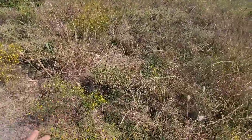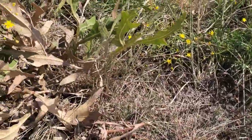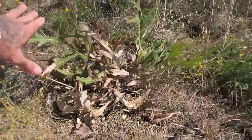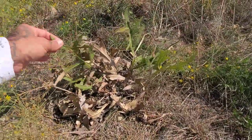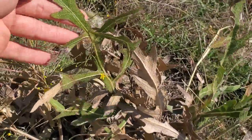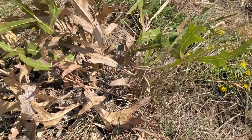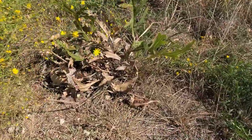Since we are on a hot, dry limestone prairie with very little topsoil, you're going to see our old friend Silphium albiflorum again. See, there are the flower heads. It always amazes me — not very tall for a Silphium — but it's got those very scabrous leaves reminiscent of Silphium laciniatum, the so-called compass plant. But anywhere you're on hot, dry limestone in North Central Texas with very little topsoil, you're going to see this guy.